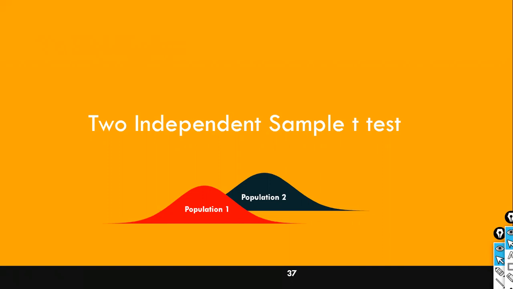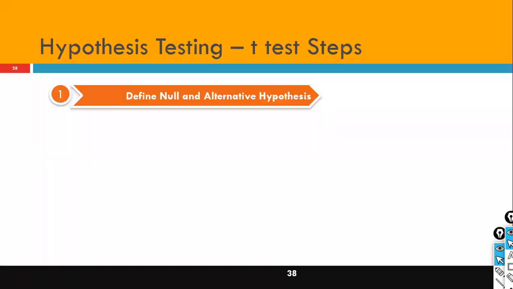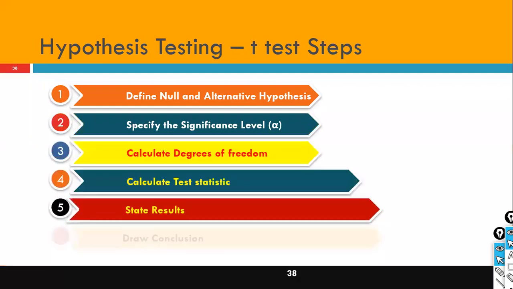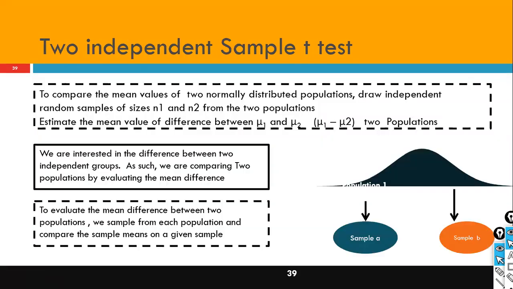Okay, so 1.5 hours I covered. And next we will take a look at two independent sample t-tests. This is also a pretty simple one, and everything is the same. When it comes to t-test, remember that the sample size should be less than 30. And if you do not know the population standard deviation, then you are supposed to conduct a sample t-test, the student t-test.